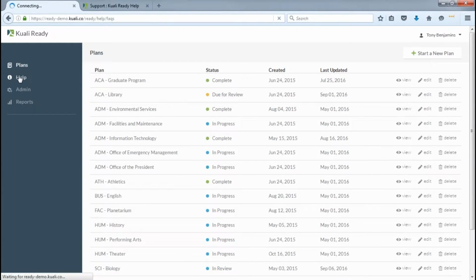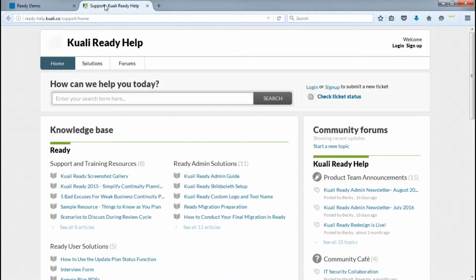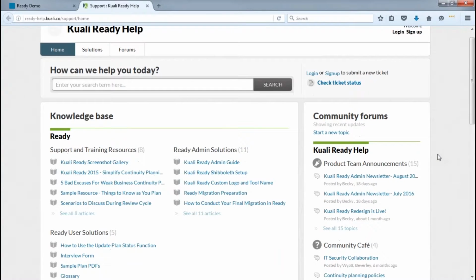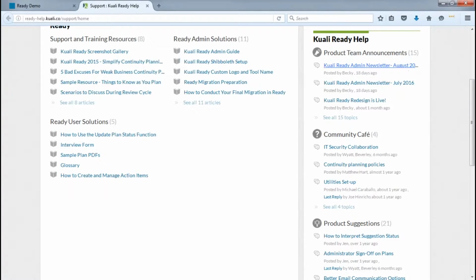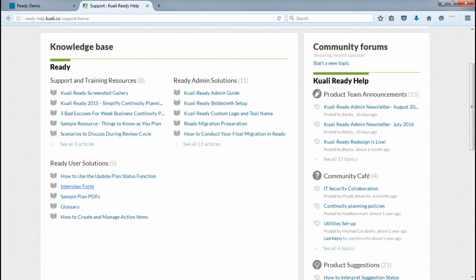Notice that help is always there. Help will lead you to a portal which actually has all kinds of resources to help you use the system better, community forums that help you get in contact with all the other users, a cafe. The solutions here would include what an interview form looks like, all that kind of thing.